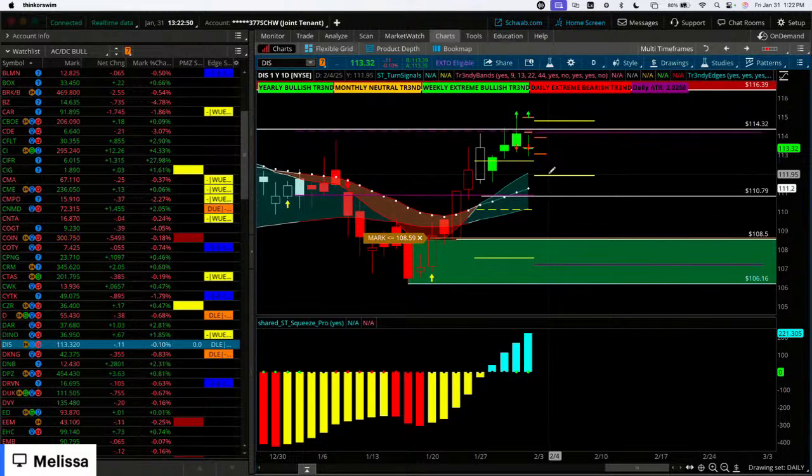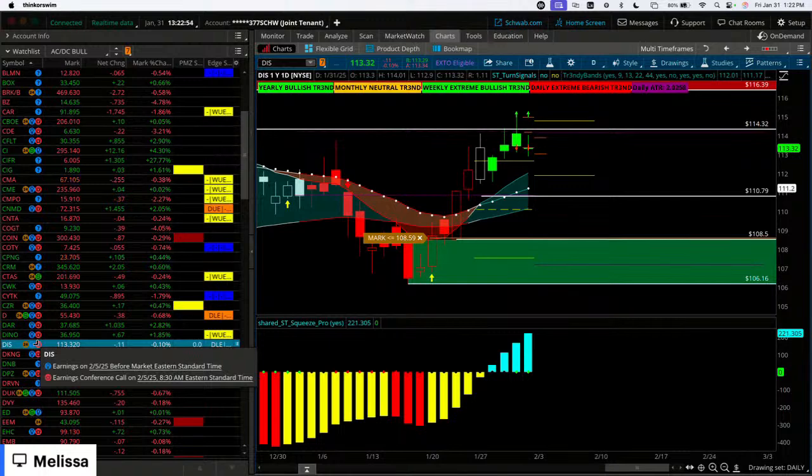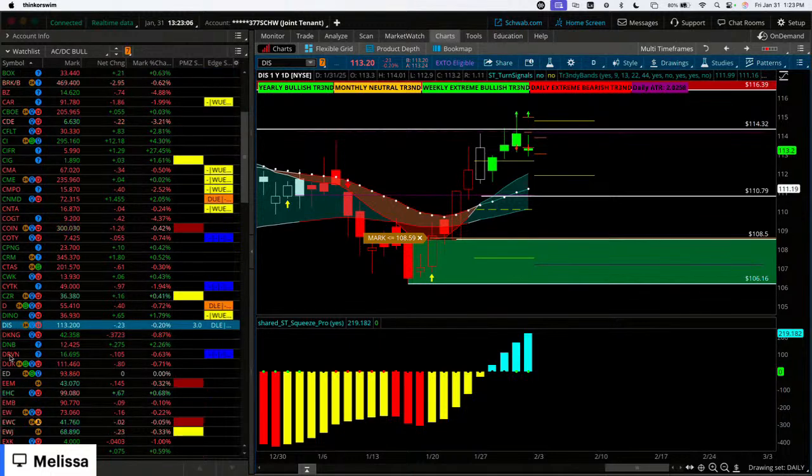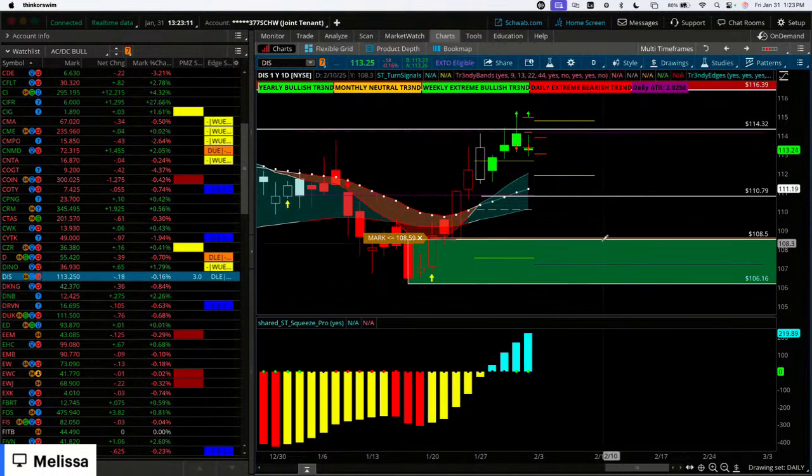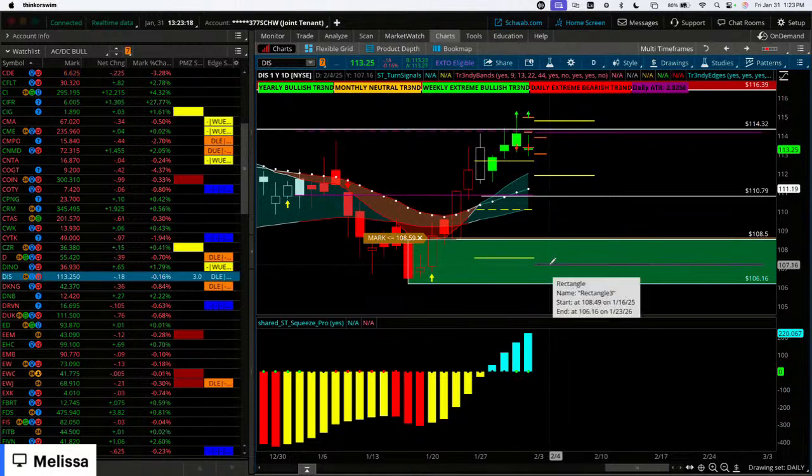Price is close. Of course, we're in earnings season now, and I don't like to have on a lot of earnings trades. And I can see Disney is reporting the first week of Feb, which is next week. So it probably wouldn't make my list for next week. But in the event that Disney was to pull back on a bad earnings report to this lower monthly edge, this purple edge down here, look, it's a buy the dip opportunity.